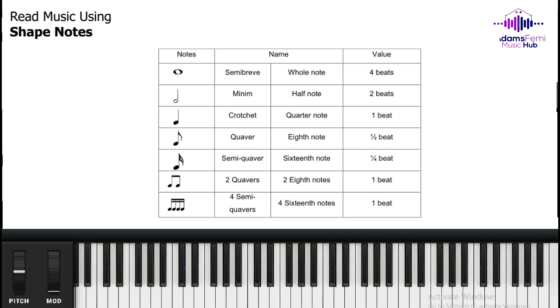The next note is your crotchet, so that's 1 beat per time. Then the next note is your 8th note, which is your quaver. Interestingly, the next note is your semiquaver, which is your 16th note.